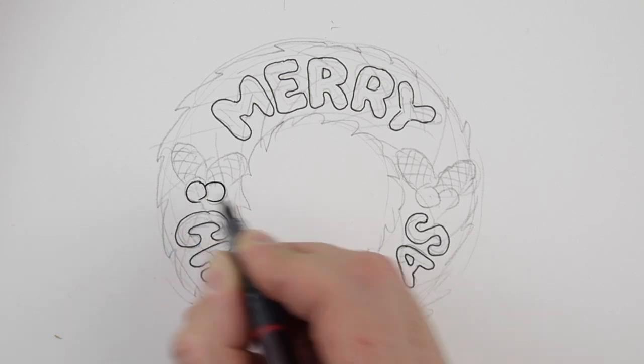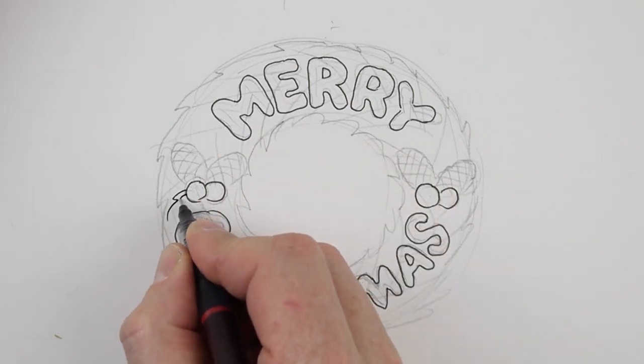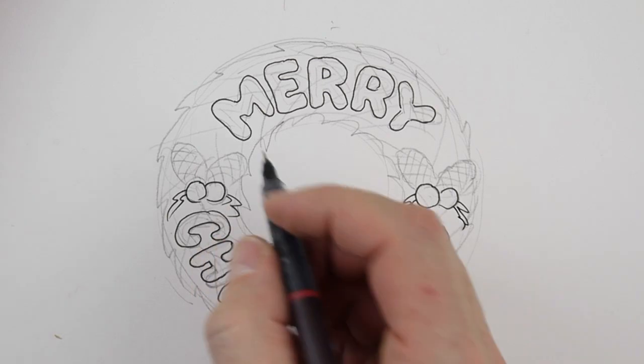And so I put those two like that. I tell you what, let's put little ribbons sticking out the side as well. So those are going to be sort of Christmas baubles.